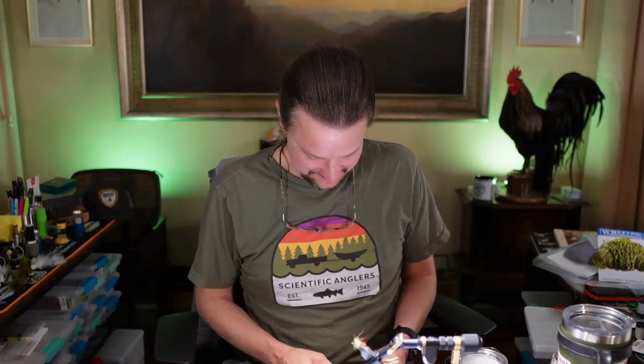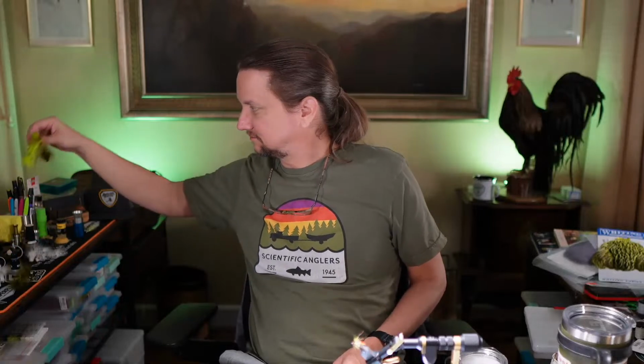Yeah, maybe. So last night I was messing around, and I've been trying to work on, as you can see, a very disorganized bass box. So I've got some sex dungeons here. He'll walk by and be like, "You think this will catch a bass?" I'm like, that's right. That's what she does.